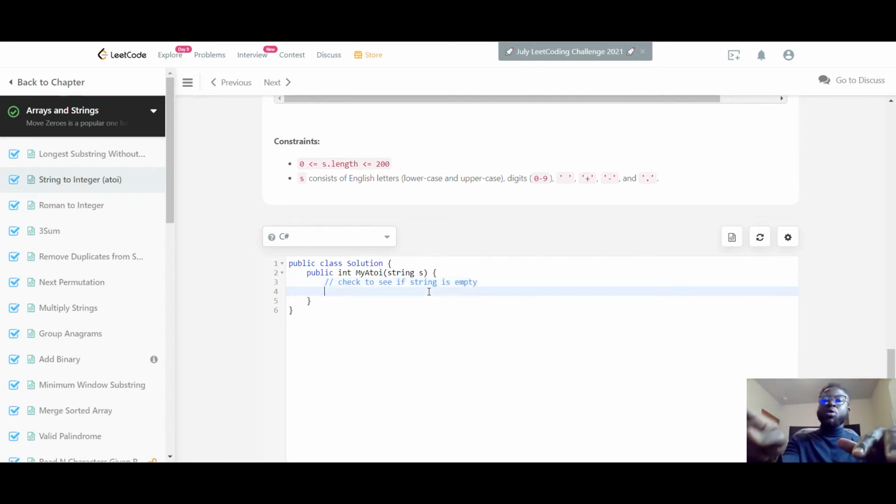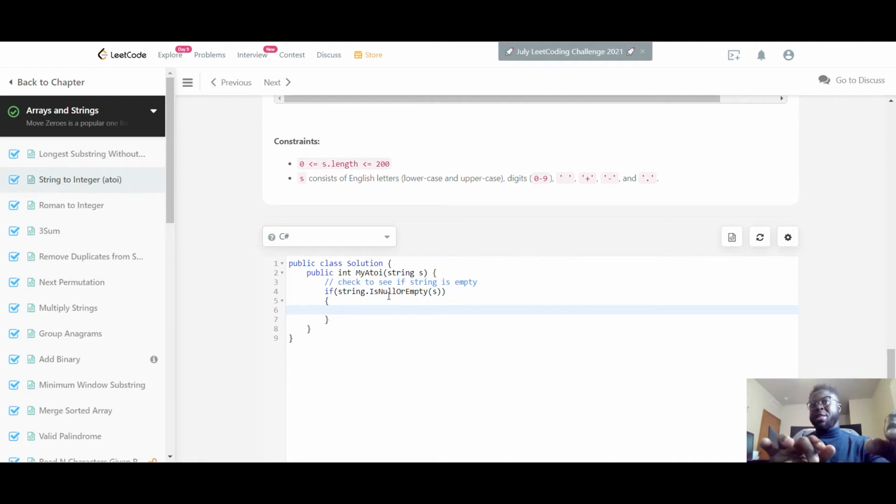We are going to use C#, so this is going to be if string is null or empty. We are making use of an inbuilt method which checks whether a string is empty or not.